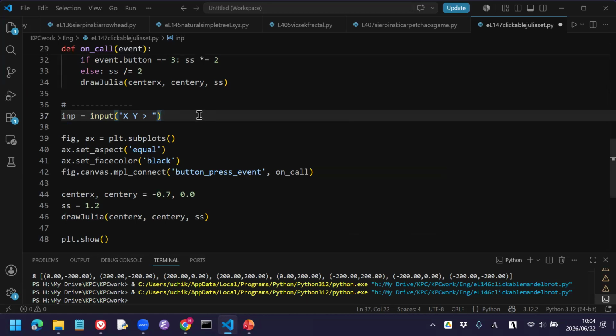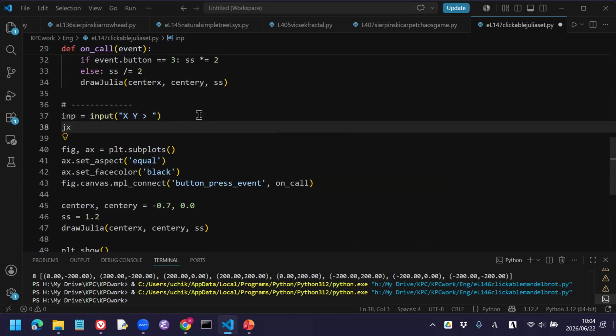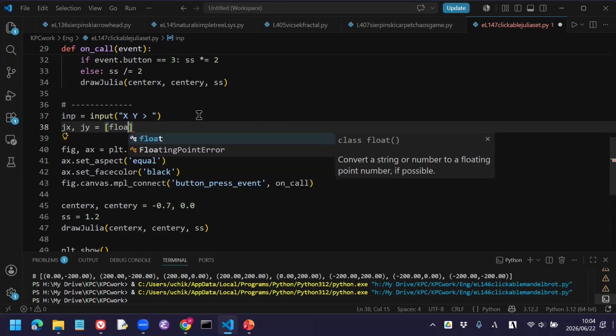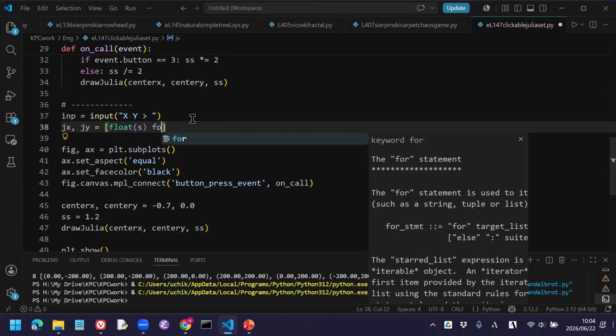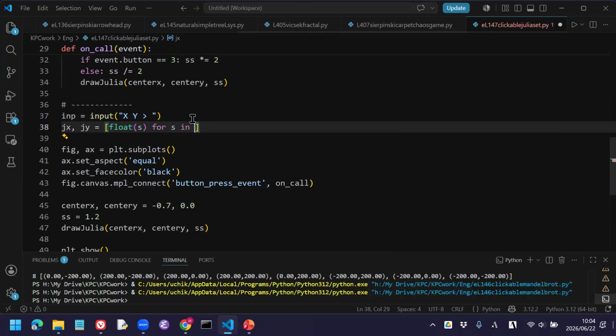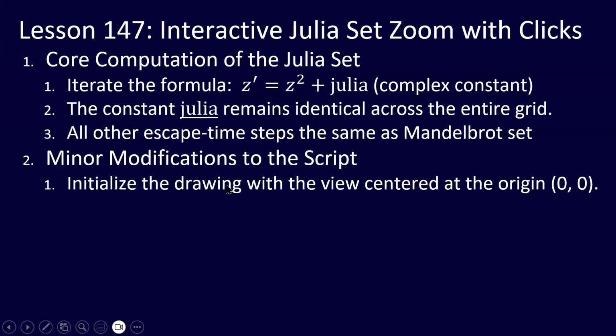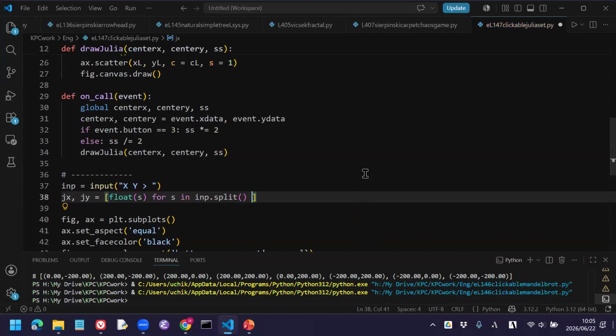And then we get jx, jy as the output of float s for s in the input string. But before that, we need to split it using the split method. So this will initialize the drawing with the view centered at the origin. That's one thing we should do first.